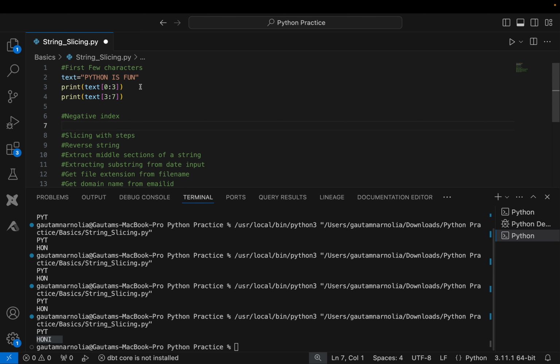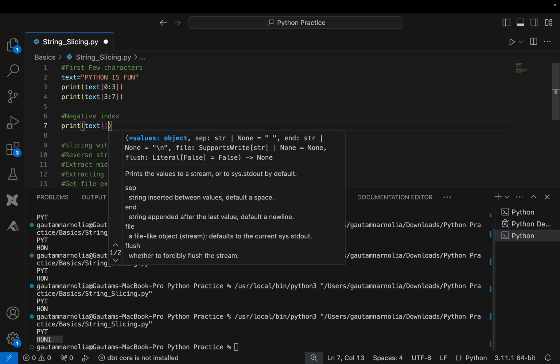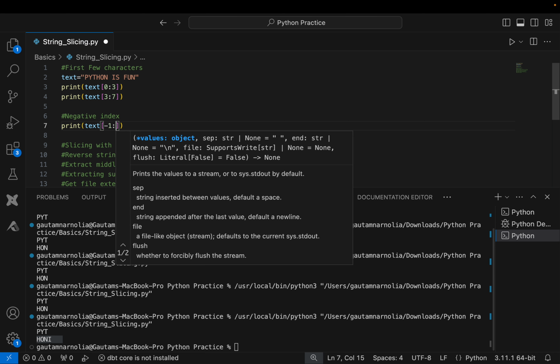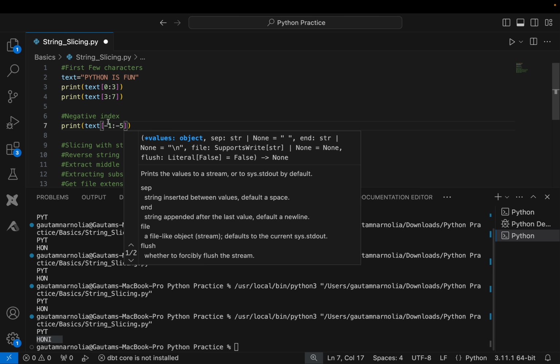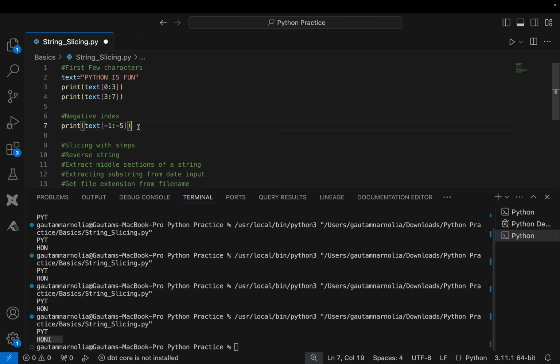Let's see some example of negative index. Same text we have. Python is fun. Let's say we want to print something, text. We start from -1 to -5. So if you can guess what it will print, let me show you. -1 is a start, so it will start from reverse. Minus means from n, -1 till -5 exclusive. -1, -2, -3, then space -4. S is -5, it won't include S, so we will get NUF basically.